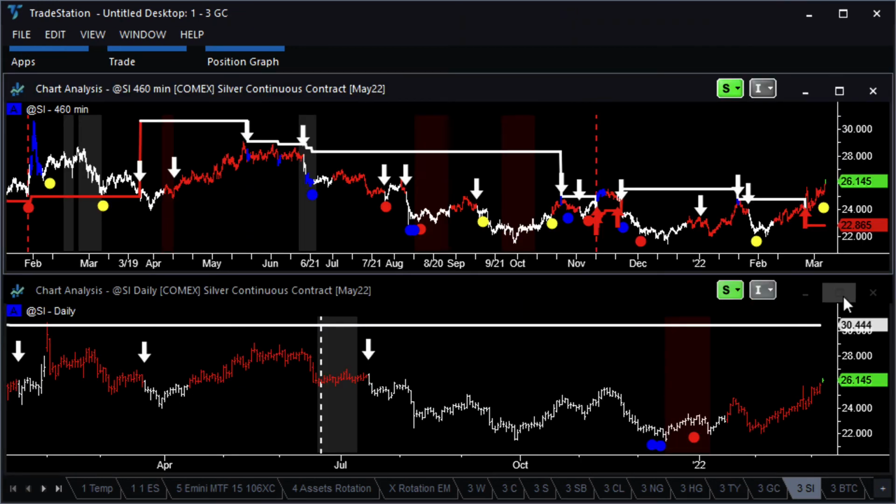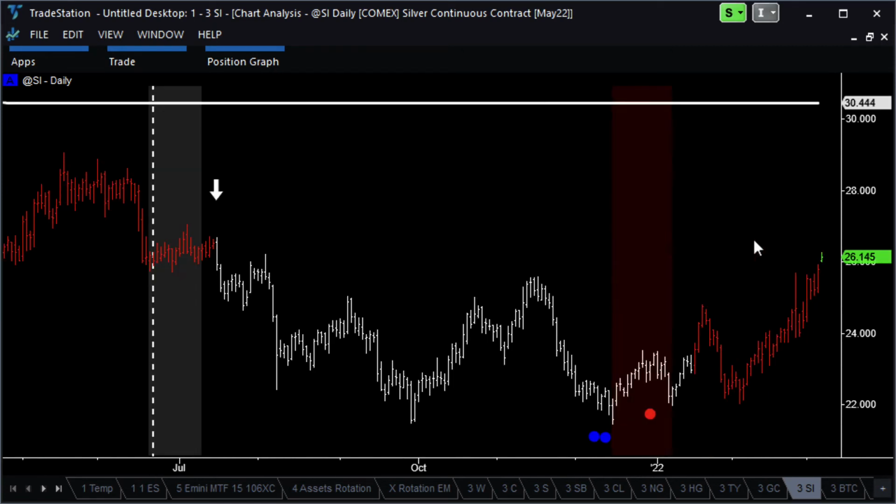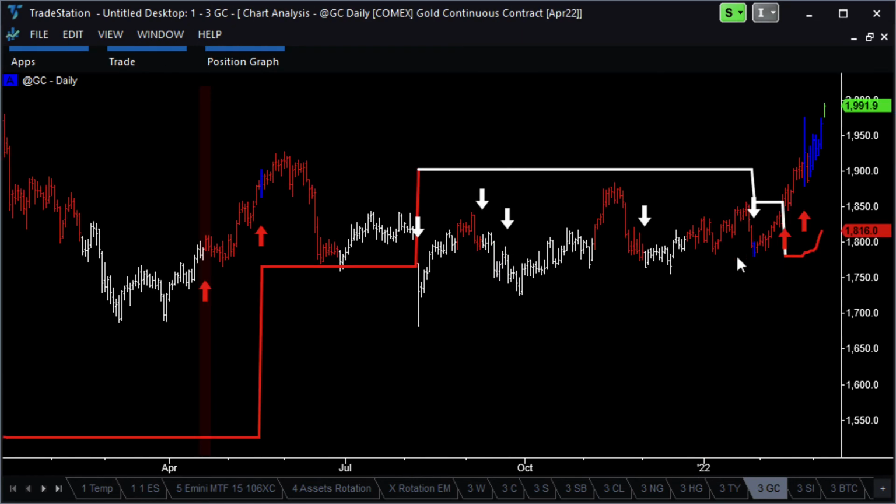And silver I always thought was suspect because it was sitting underneath this massive lip that we had here. This is back in 2020, we had all this exhaustion buy, blue professional bars, bearish divergence, and we've had triple signals short in that intervening time. And yes, we've had exhaustion sell, bullish divergence, oversold at that point, but no blue professional bars on silver. So the silver picture is not convincing for me, but that blue professional bar on gold was a doozy. And as soon as we broke through that trailing stop, we knew that this was going to go places. Unfortunately, I didn't get on top of that one, but that's been a good one.